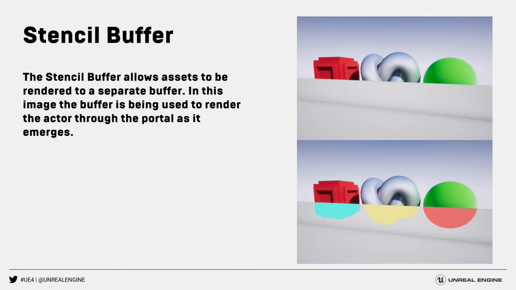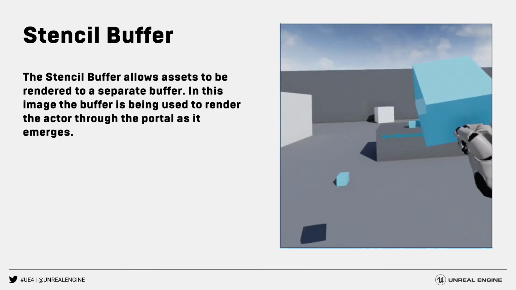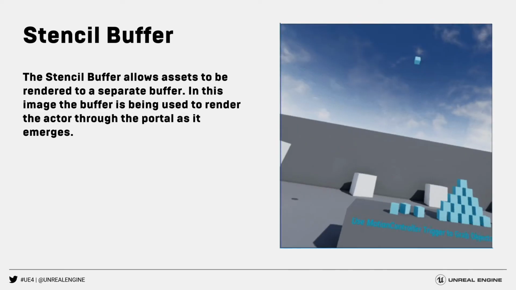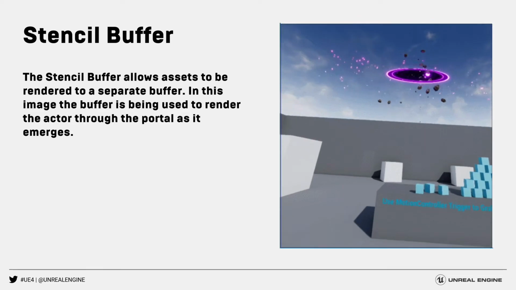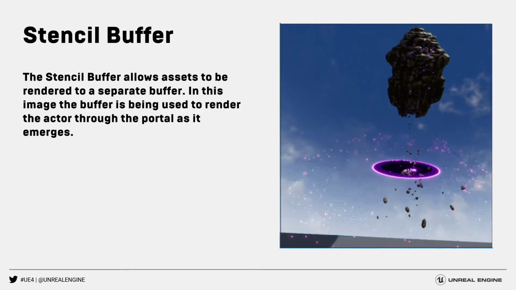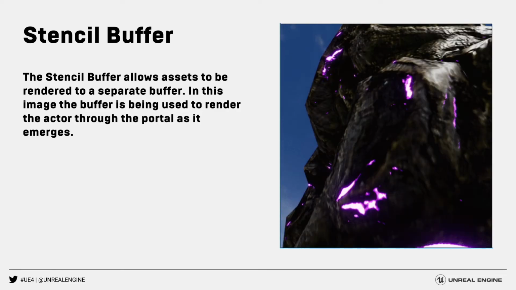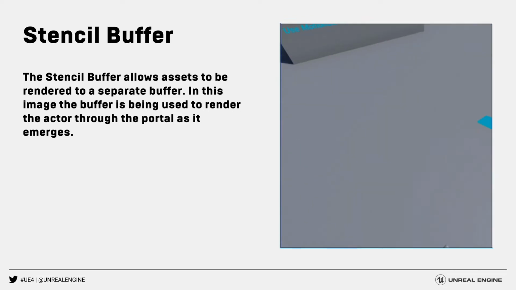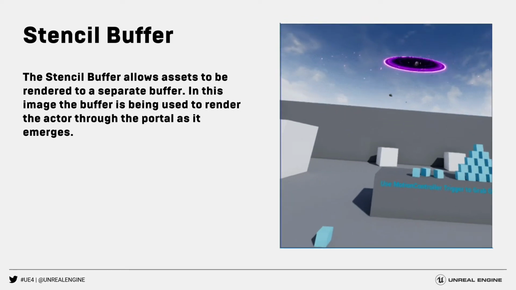I quickly wanted to go into the stencil buffer because some people are unaware of it existing. So you can essentially render assets to a separate buffer. Now when you render assets to a separate buffer, you can do some really cool effects. Like you can say, hey, I can make the asteroid that's about to appear be visible through this portal, but nothing else be visible. Okay, so you can see just behind it, all of those little rocks and stuff are still visible on the other side of the portal. So using the stencil buffer for simple little VFX tricks can be quite powerful.